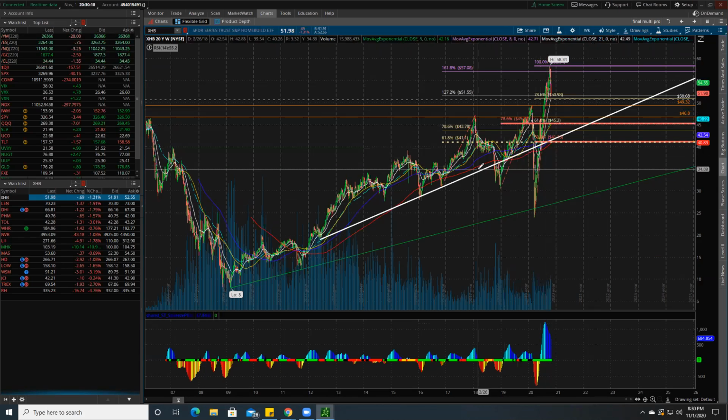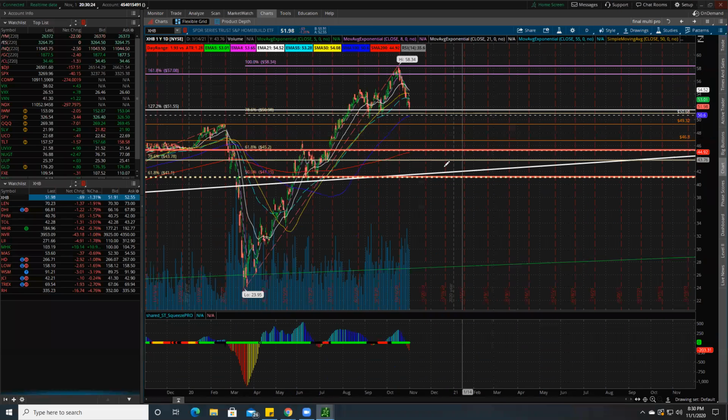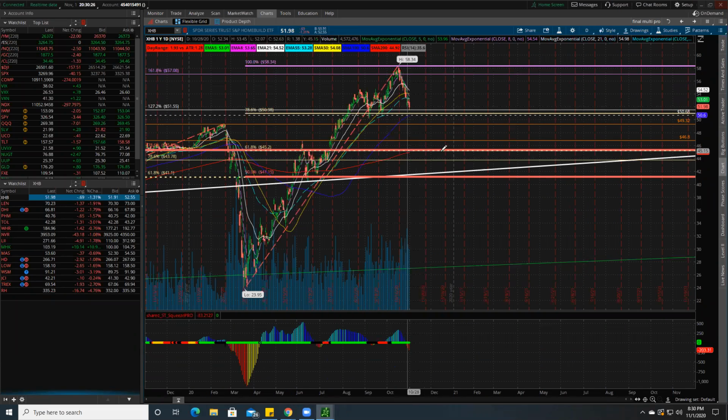But the whole point of this was looking at the trend line falling in between these two clusters. So if we were to lose the first major Fibonacci cluster, which should be support at that point, we will go down here because you're going to hit that trend line and you're coming down to your next cluster, which is your next safety zone in 41. So I wanted to build a trade around that, especially since XHP, an ETF, is fairly cheap.